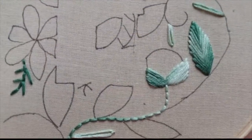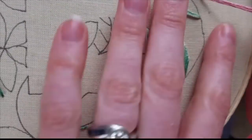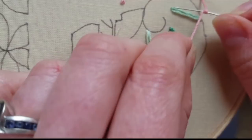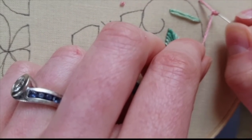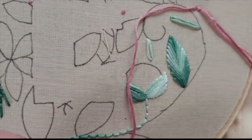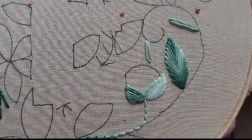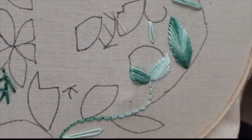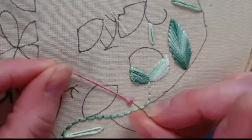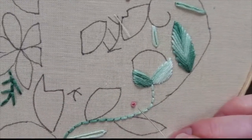Want to see more? I've got a couple more. Let me wrap a couple times this time — one, two. That's harder for me to pull through because there are more wraps on the thread, but you can see the knots are bigger with more wraps. I just have more luck when I do a single wrap; then they're more consistent. Let's do another big one — awesome, that one's super cute!